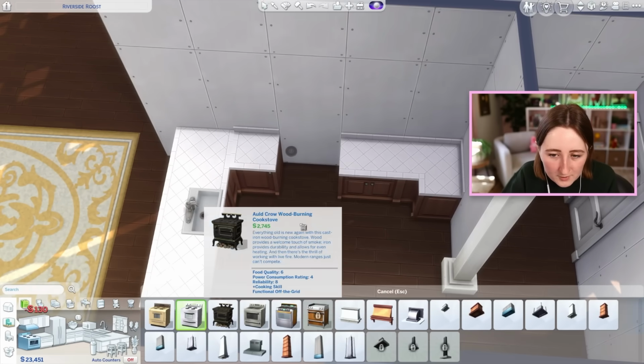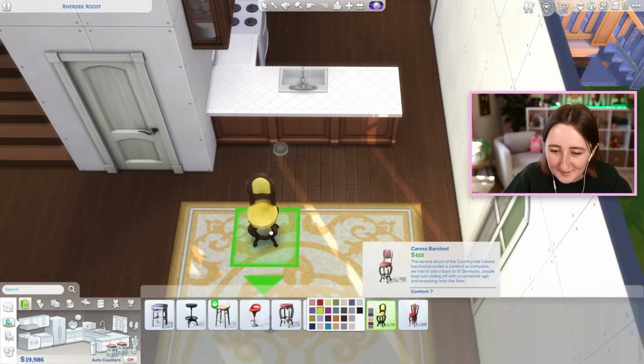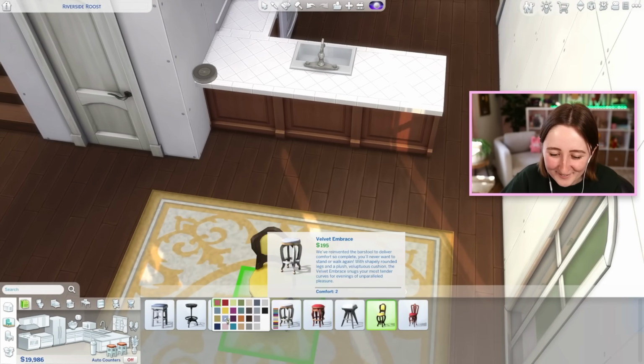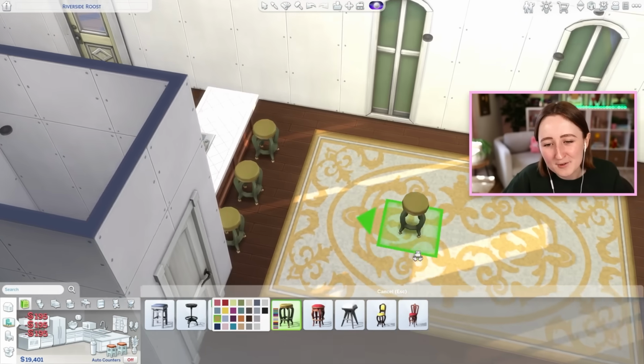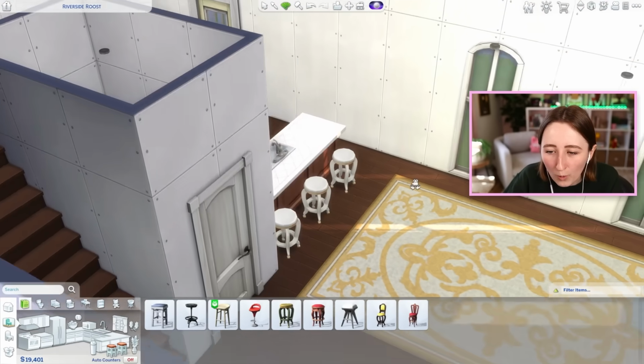I think they had used kind of cheap appliances before too. I guess I'll do that too. Pastel yellow. Yeah, see? You see, pastel yellow, it just doesn't work. We have this horrible, kind of putrid color. I don't know if I can bring myself to use that though. Oh, this has a little gold band.